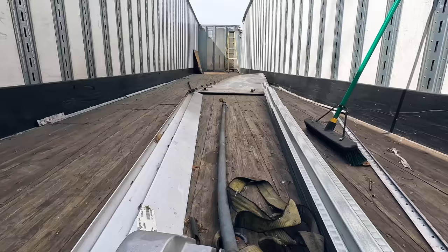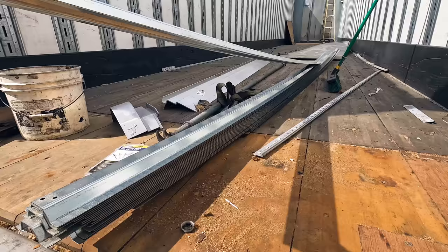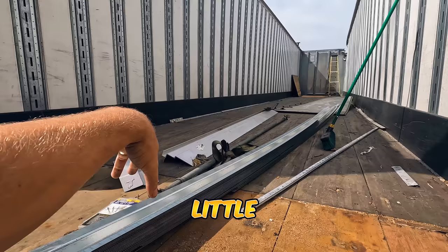We got most of the parts. We got the corner for the front over there. We got this piece of rail that goes also in the front that's been damaged. And these right here, I think they were called cross members or bow ties or something like that. Pretty much they go alongside the whole roof on the edges, from side to side, and there's about 32 of them. I got a little bit of extra because we're going to be tightening up that corner where it was damaged, just so it's a little more secure.